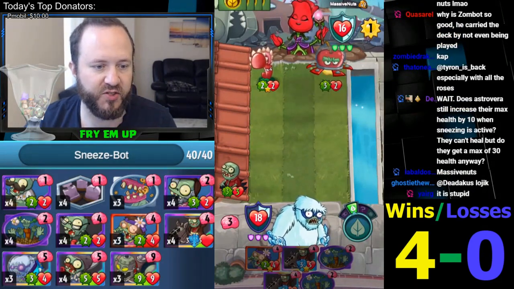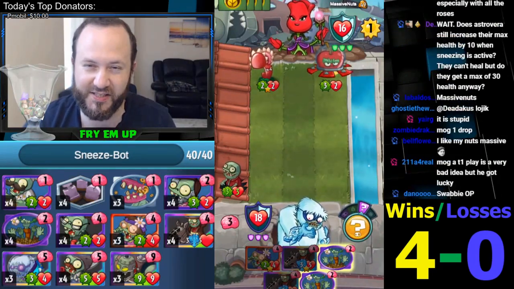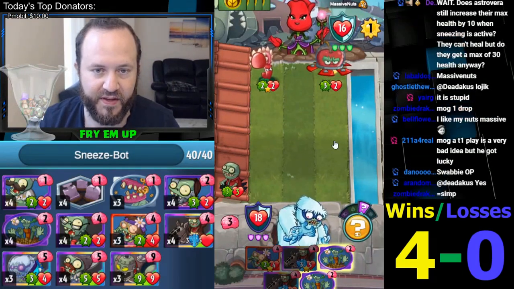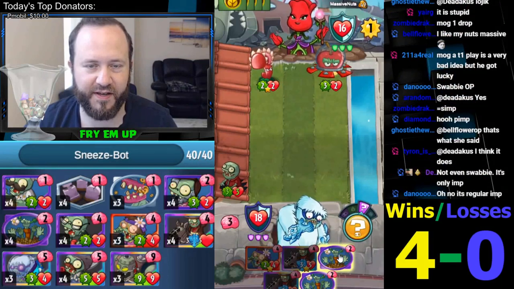Does Astrovera still increase their max health by 10 when sneezing is active? I presume it does, actually. I think it just doesn't heal, but if they would heal after they got rid of the sneezing, it would still help. That is my guess. Should I play the block meter game here?